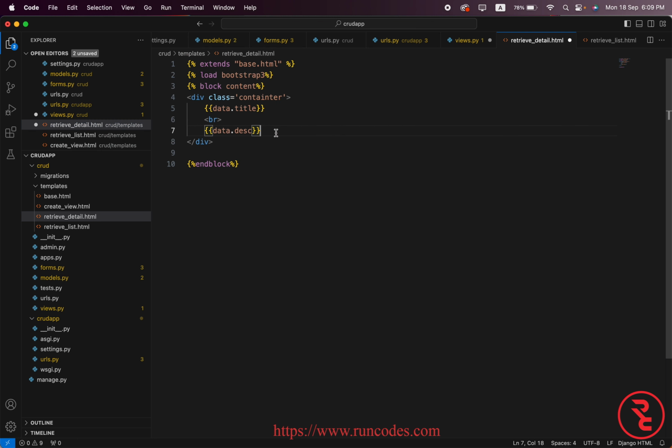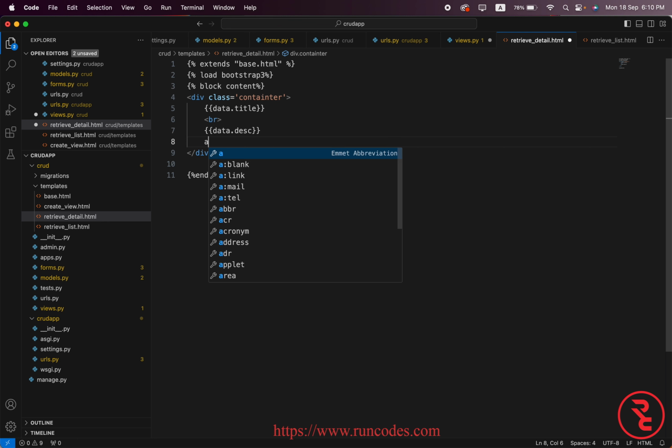Now when this page is displayed to the user, there should be two buttons: edit this data or delete this data. So here I am going to use an anchor tag, a link, with the URL mapping.